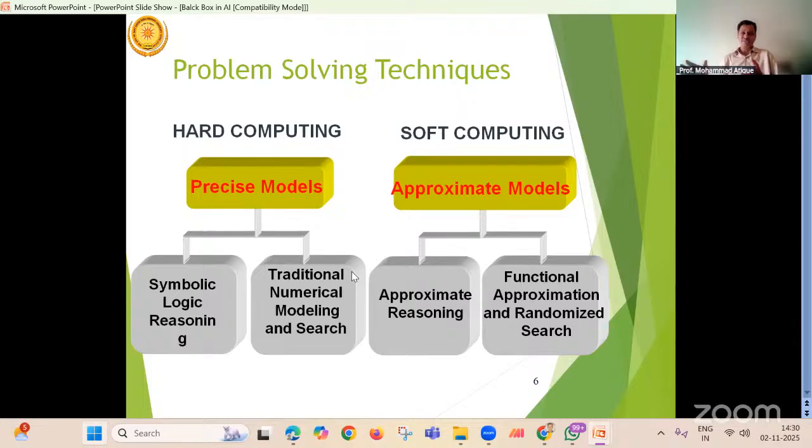Or if everything is fine, you overtake the vehicle which is just in front of you. So human decision making, I am referring to, is all the time based on approximation. We do not have exact knowledge.